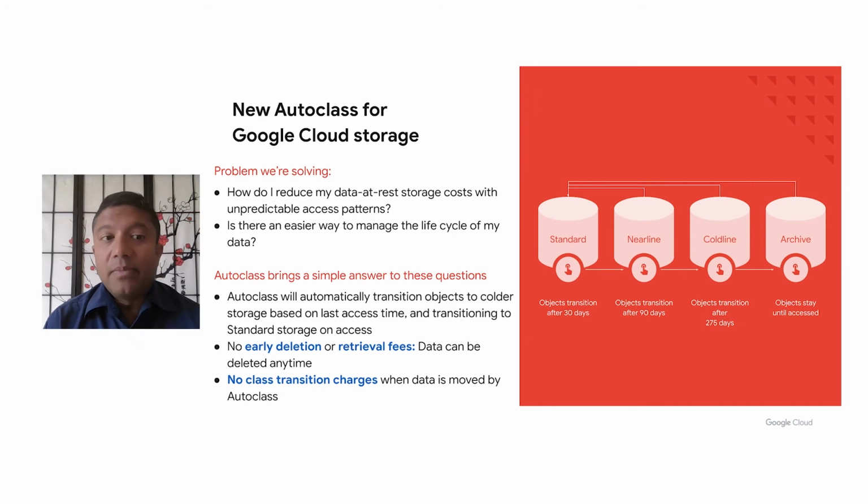At the same time, there's no early delete or retrieval fees, so data can be deleted at any given time. There are also no class transition charges when data is moved by Autoclass. So when data is moved by Autoclass, there are no charges to the customer. We ensure that data goes to the right storage class that meets the criteria as we mentioned here, and also meets the cost savings that customers are looking for. So this really summarizes all the key capabilities.